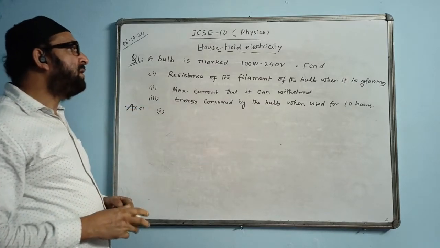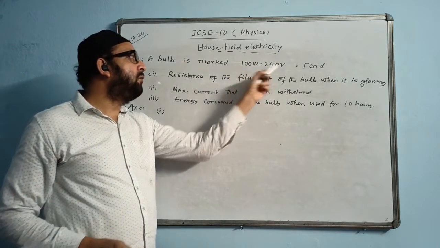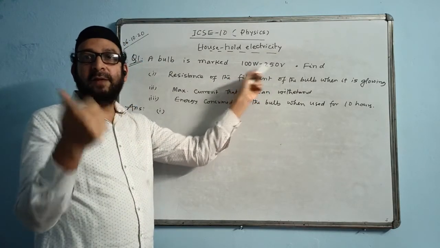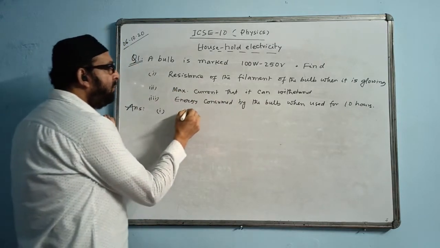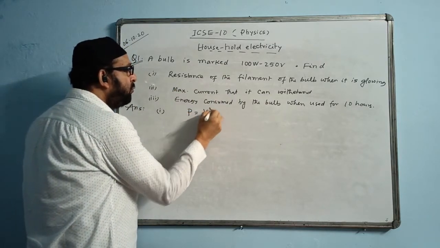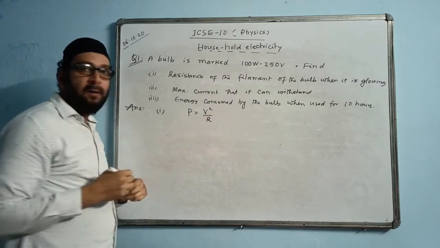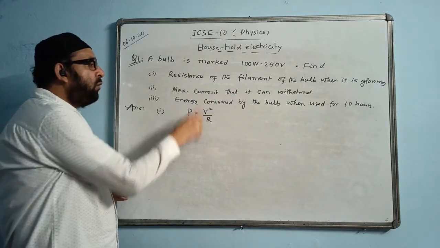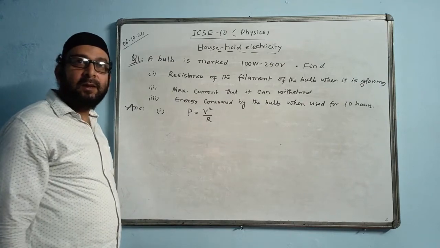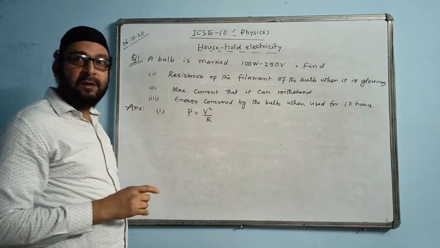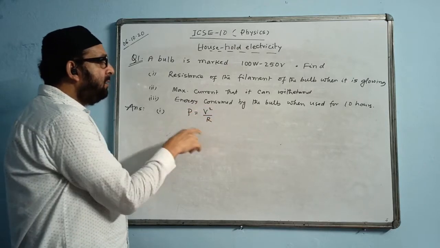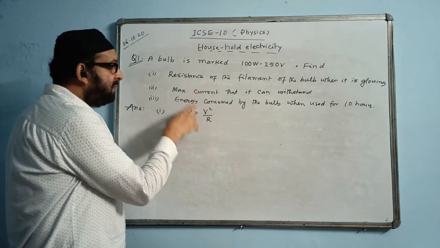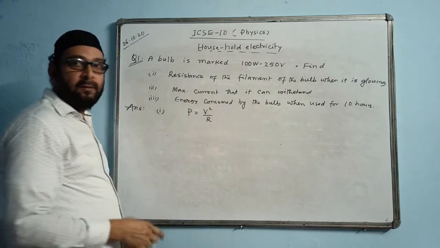What are the two pieces of information we have? We have the power value and the voltage value known. P is known and V is known, and we have to find resistance. What is the suitable formula? We will have P equal to V squared by R. This is the formula we like. You can check the formulas. The first formula I had was P equal to VI, voltage and current. The second formula I have is P equal to I squared R. And the third formula, from yesterday's class, you can see is V squared by R.